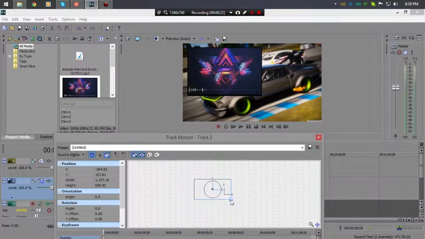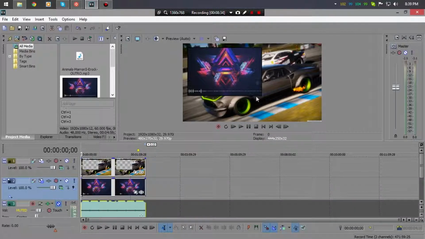It needs to be a little bit wider, I think. Yeah, we'll just do that. It doesn't have to be perfect. If it's some game footage, you kind of want the HUD to be showing and stuff, but for this, it's just going to be like that. So I'll play it now. Play.